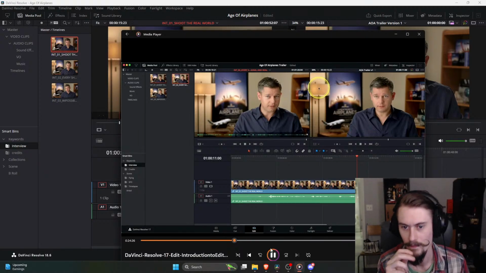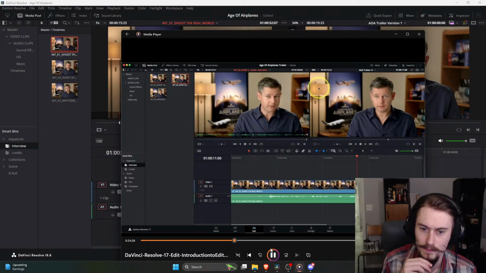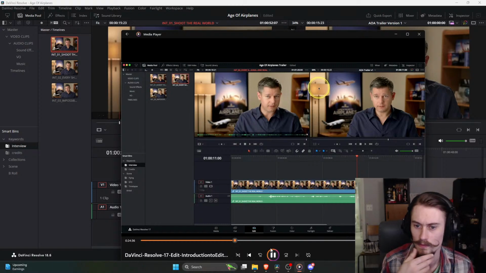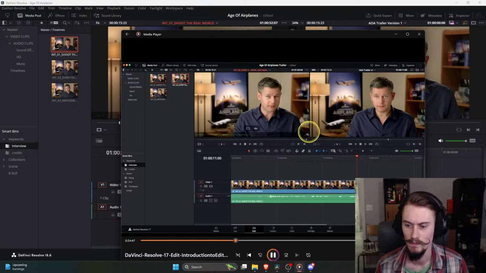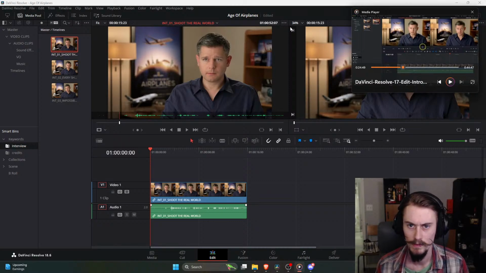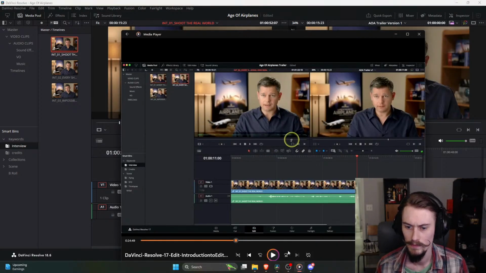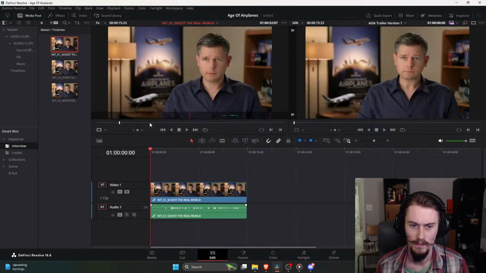And that shows me a waveform very similar to the waveform that I have for the clip in the timeline. But because it's showing me the whole interview, it's a little bit difficult to focus on where I want to concentrate. So in this case, I'm going to click back in the options menu again and choose show zoomed audio waveform. Now as I scrub through the clip, you can see that it will show me a detailed waveform.